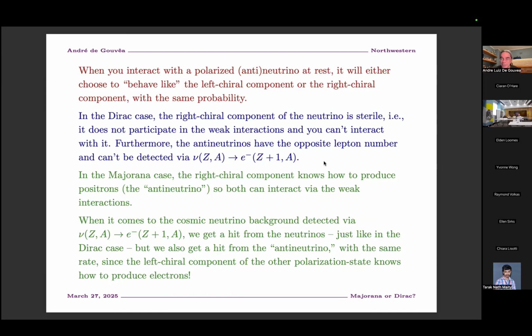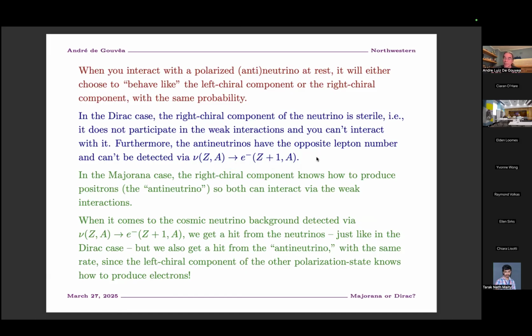And then there are the antineutrinos. Again, half of the time they will interact using a left chiral field. The other half of the time, they will interact using a right chiral field. But the problem is the antineutrinos don't participate in this reaction here. They only participate in the reaction where a positron gets produced. And that reaction doesn't go because the nuclear physics will not allow for that, because this is an induced beta decay. It's not an induced anti-beta decay. So that means if the neutrinos are Dirac, we get a certain rate for this process here.